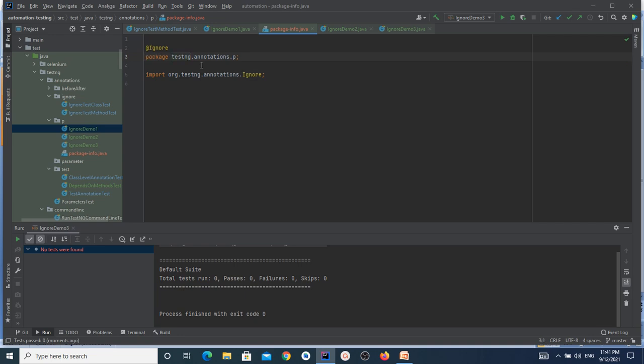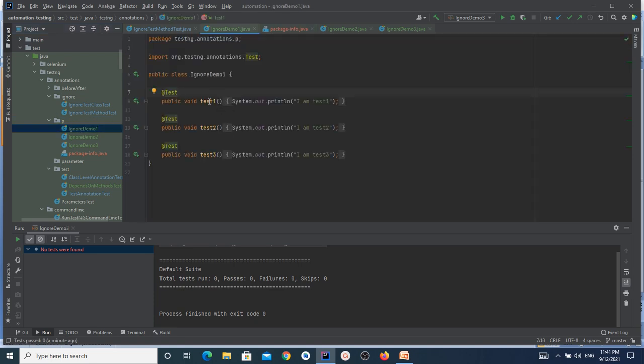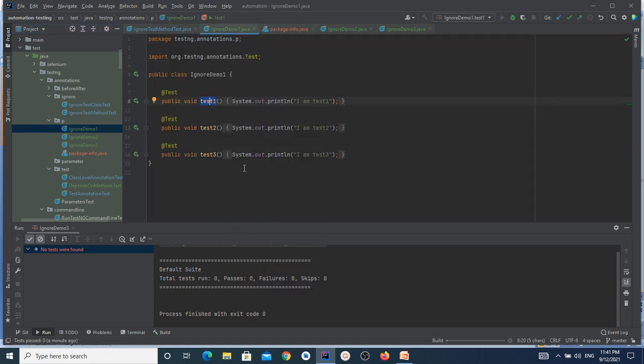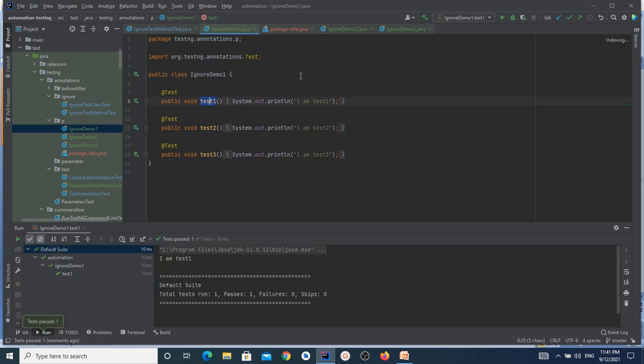So if I comment it out over here, now package-info.java contains nothing. That means this package will be treated as a normal package, and if I want to run any of the test methods from here, we will easily be able to run the test. So I am able to run test one.